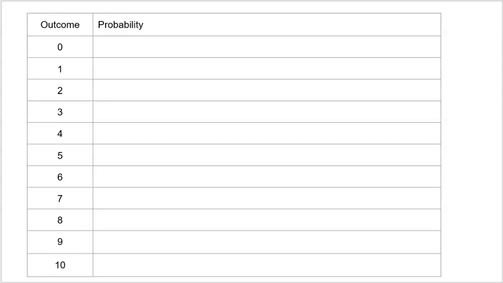Let's explore 3, for example. Now, if 3 people have type O negative blood, that means I need 0.07 to the third because I need 3 people to have the blood. And that means 0.93 would be raised to the 7th because I need 3 successes, 7 failures. 3 people to have the blood, 7 people to not. Now, the problem is this: how many different ways can that happen?